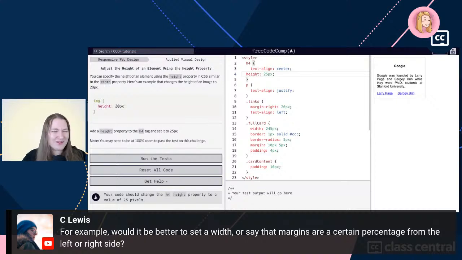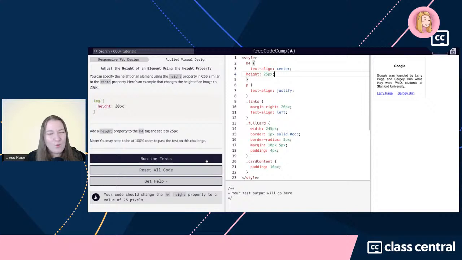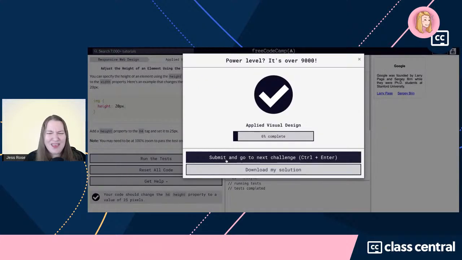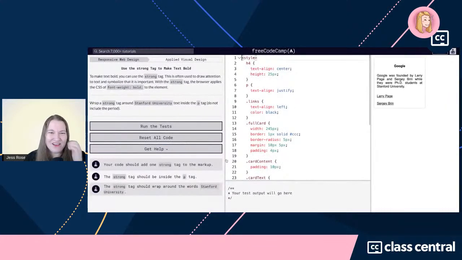Sorry, that's not very authoritative. You want somebody to say, always use this first. And I confess I don't know which one I'd use first. So here we're using height kind of to learn height. But there are definitely other ways to get the same effect. And with CSS, there could be so many different ways to get the same visual effect, which can be really cool. Lewis, you ask fantastic questions, and I really appreciate it. We're going to run our tests. Everything continues to be fine.